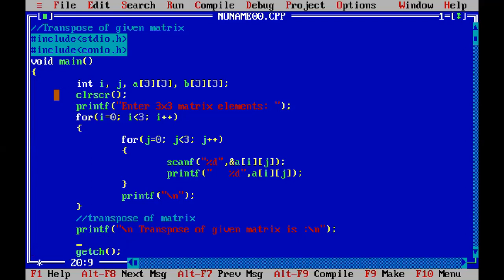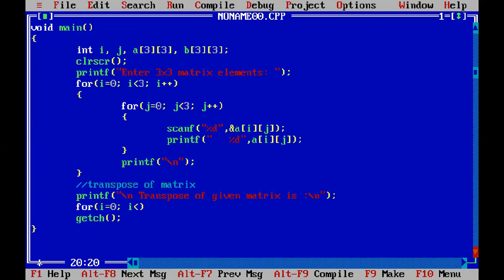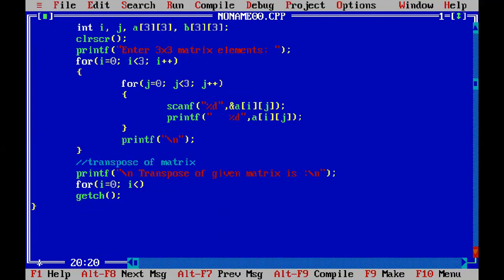Now the actual logic starts as I decide to transpose the matrix. So row elements must be changed into column elements, and column elements into rows. Our size is 3. Definitely two for loops are required here also. Here I can write for j is equal to 0, j less than 3, j plus plus.